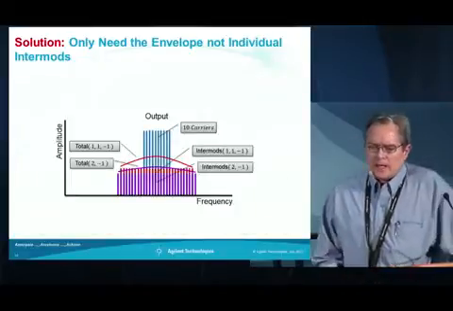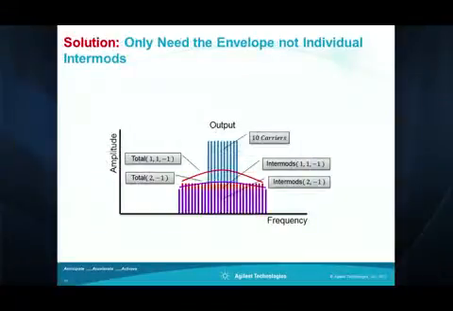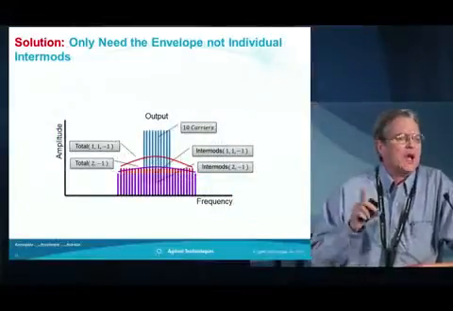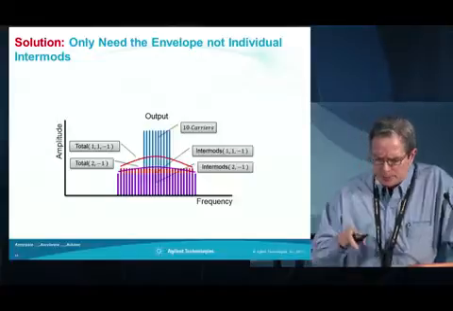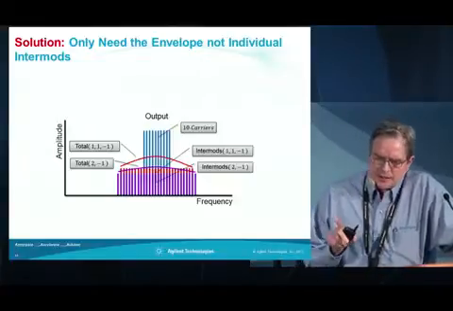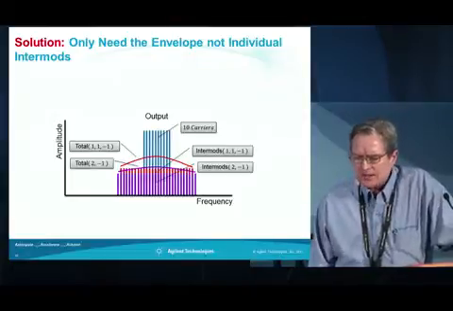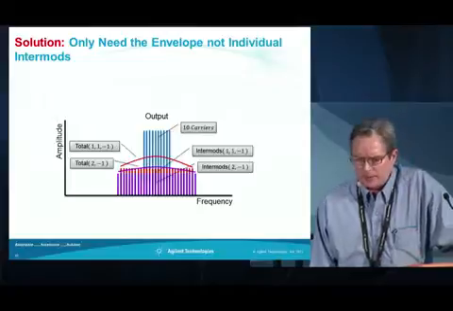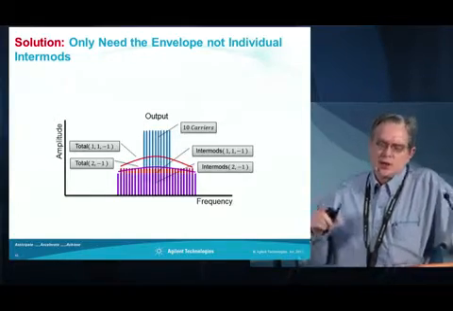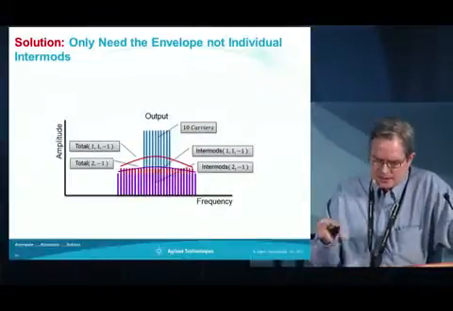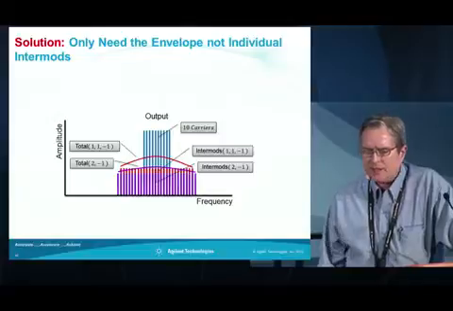So this is a simple illustration, and I'll talk a little bit more about this later, but what we see here is 10 carriers, and what we're really interested in is keeping track of the envelopes, not so much the individual intermods. The individual intermods here are shown by the purple and the red lines. The purple ones are the 2x1 products, and the red ones are what is commonly called the composite triple beat. Several intermods fall at the same frequency when you have multiple carriers, and these intermods add up, and then we get this total envelope. The carrier triple beat would be the signal level, the red shape there in the middle of the graph.